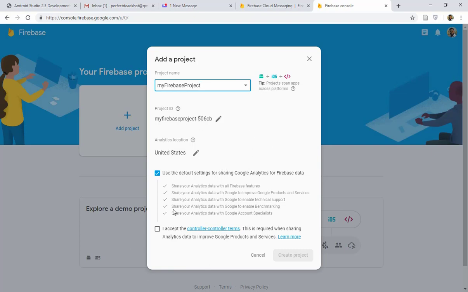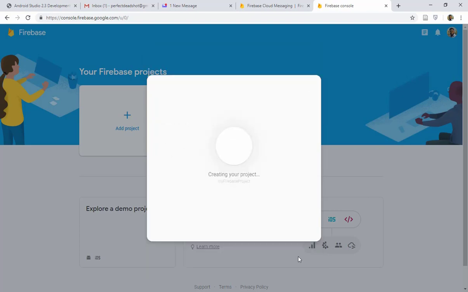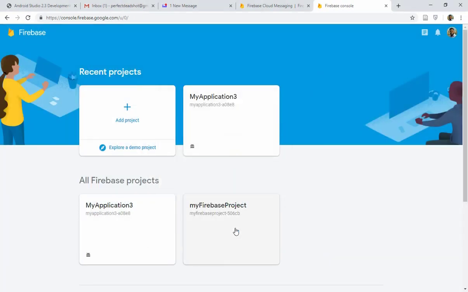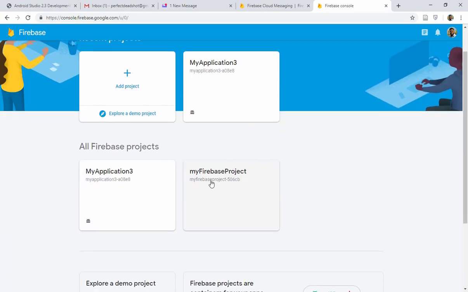This is your default created ID, and then you can accept the licenses and all the things that you are allowing us to do. So please read all this and then click on Create Project. Okay, it will take a while, and the project will be created on the Firebase console for you. Alright, so the project is now successfully created. Click on the Continue button, and you can see your project is displayed in front of you here.